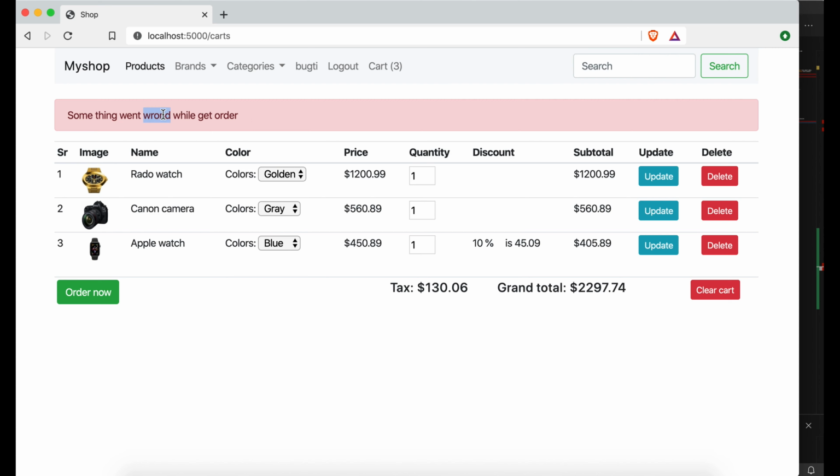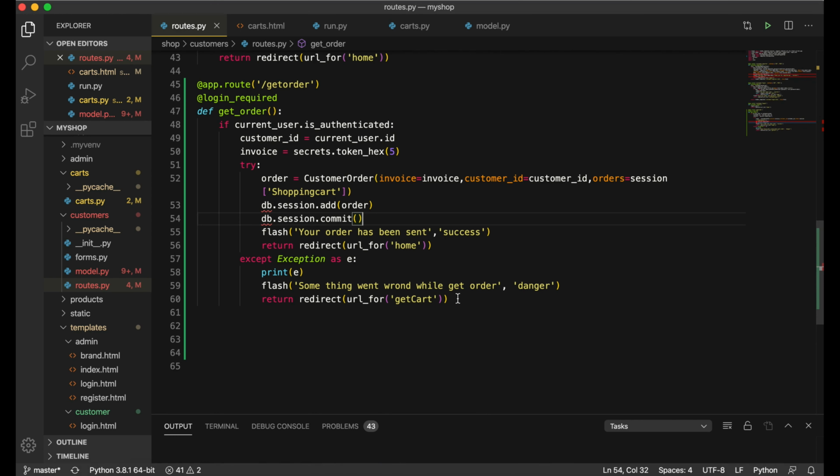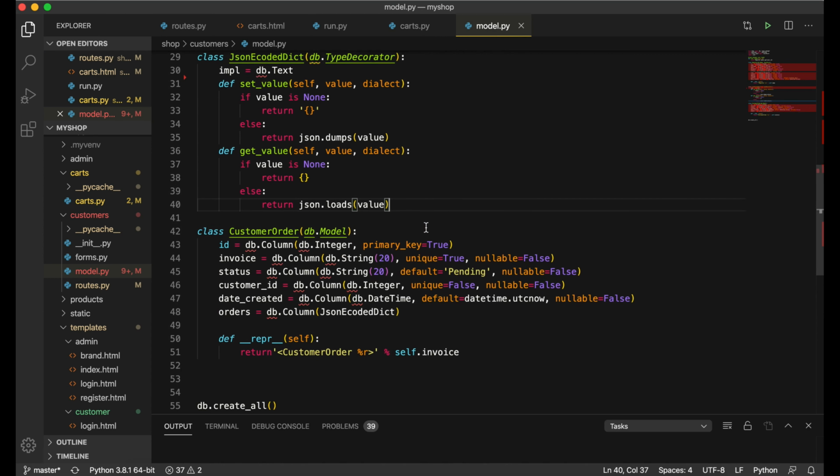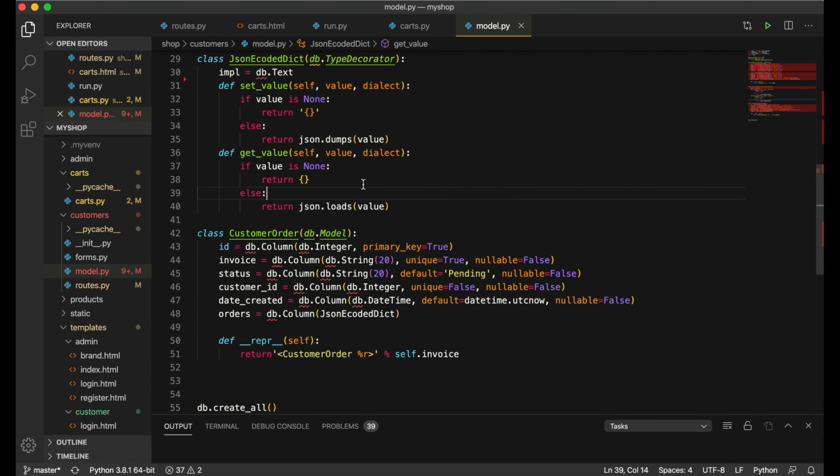So we have a problem here. Something went wrong, and here I will write this successfully. And yes, we have this problem here. The code from here is working. Maybe the problem is in our database. We cannot insert into our database.